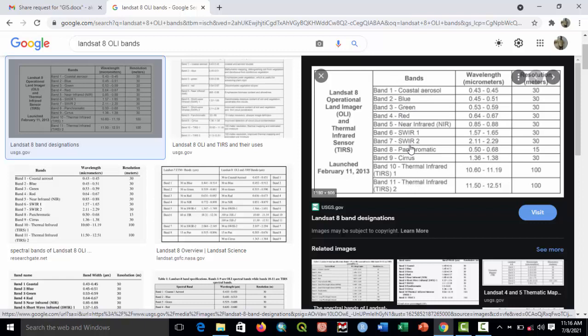Now, Landsat 7 has 8 bands. Band 1 of Landsat 7 is blue. Band 2 is green, band 3 is red. Landsat 5 Thematic Mapper has 7 bands, with the same band combination as Landsat 7.